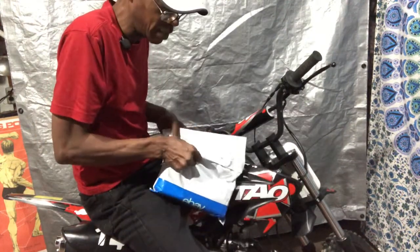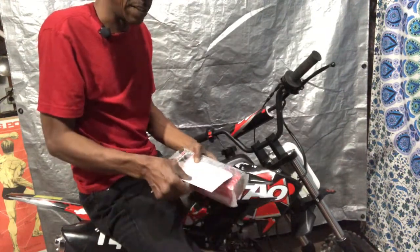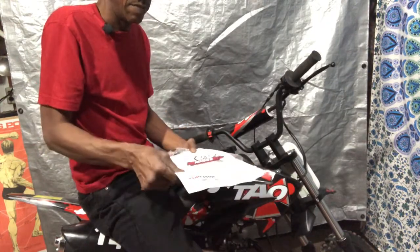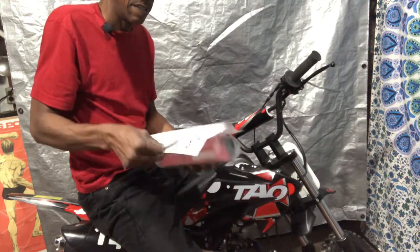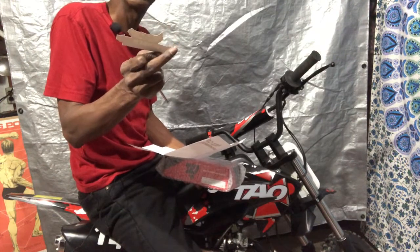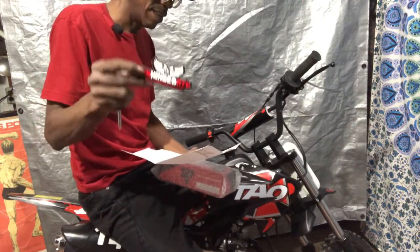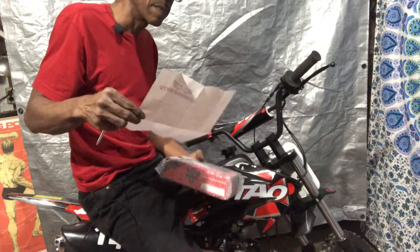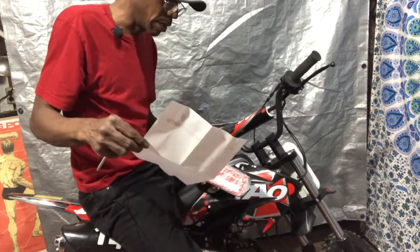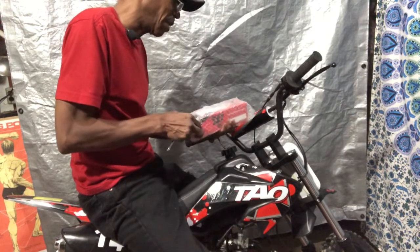This package says ATV place but it's from Amazon - you guys know how that works, somebody on Amazon bought it from somebody on eBay, but I got it really fast. It came with a slap-on sticker. So this is for my left-hand dual sport mirror - so I got a mirror, maybe I should have got two.